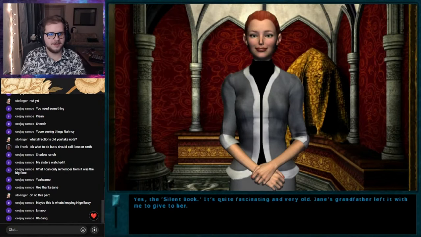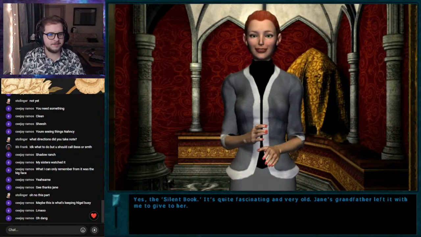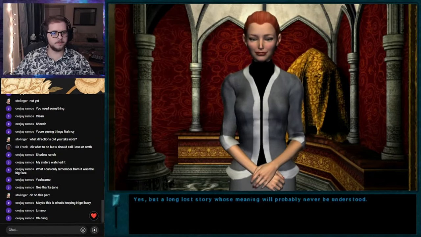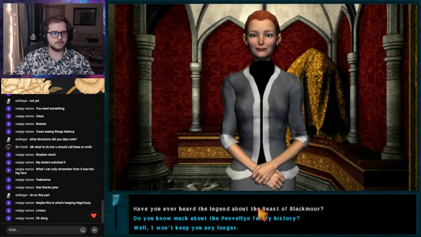The Mutus Liber? Yes, the silent book. It's quite fascinating and very old. Jane's grandfather left it with me to give to her. It almost seems as if it's telling some kind of story. Yes, but a long-lost story whose meaning will probably never be understood. That seems like you're trying to put it off. Have you ever heard the legend about the Beast of Blackmoor?